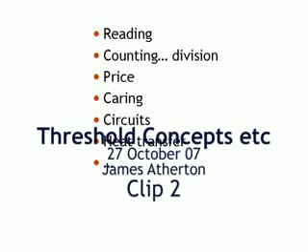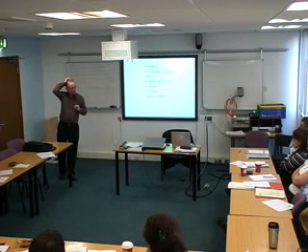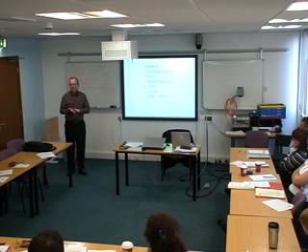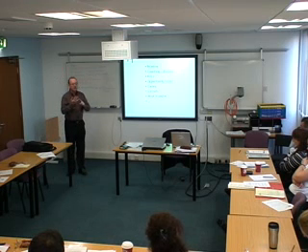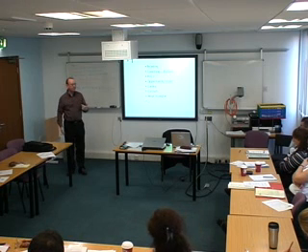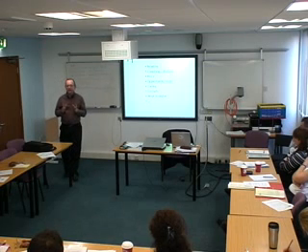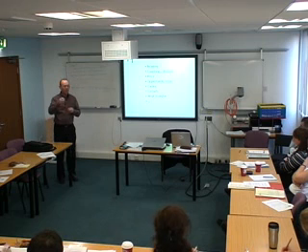Next, another example from basic numeracy. And I've talked about this in other sessions in Module 2, that there is an order in which you have to acquire things in basic numeracy. You have to have a concept of number, you have to know how to count, then you can do addition, then you can do subtraction, then you can do multiplication, and then you can do division. And it's not really possible to take them out of that order. Each one is a portal which opens the possibility of doing the next one.